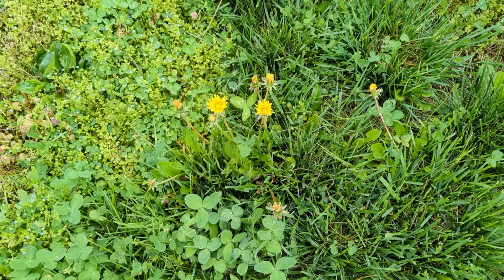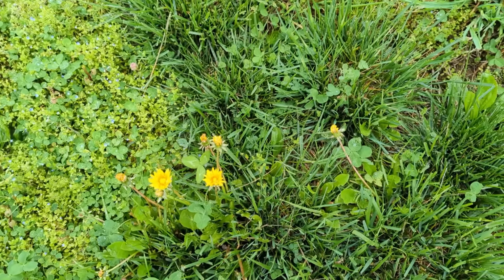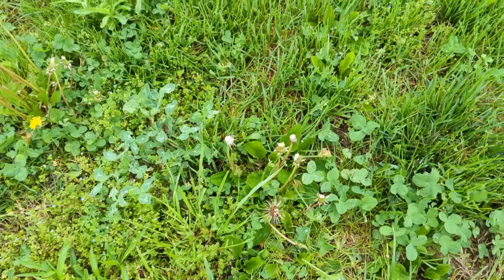So enough on that. My cousin Susie made this beautiful soap, and it has dandelion in it. Susie is so good with using things of nature, incorporating it into soap, and I got her to send me a text here and kind of explain what all it's good for. So I'll quickly read this. She studies up on these things, and I'm just blown away with, you know, dandelions, you think they're kind of a nuisance. You don't want to see them in your yard, but they're actually really beneficial.